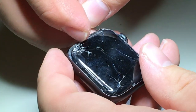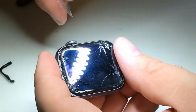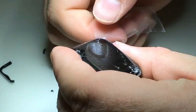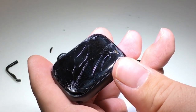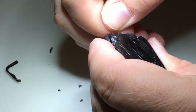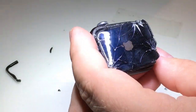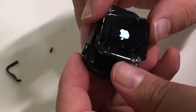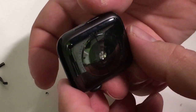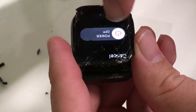If I apply too much pressure, or I'm not careful with where I'm putting the plastic or the tweezers, I may end up damaging the display or the digitizer. We'll also go ahead and test it to make sure that it still works. We'll want to test the touch and also observe the display for any defects. The touch can be tested by simply dragging the power off button around the screen from corner to corner.